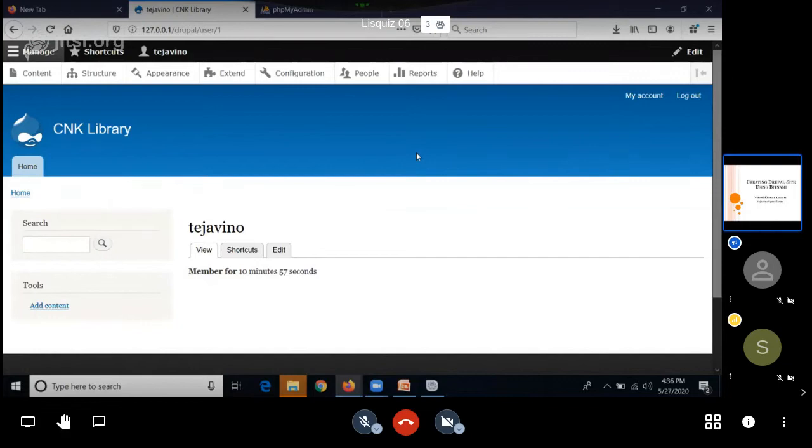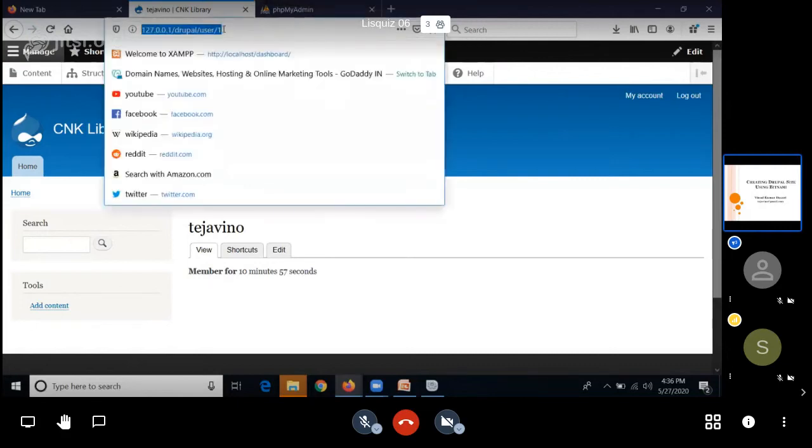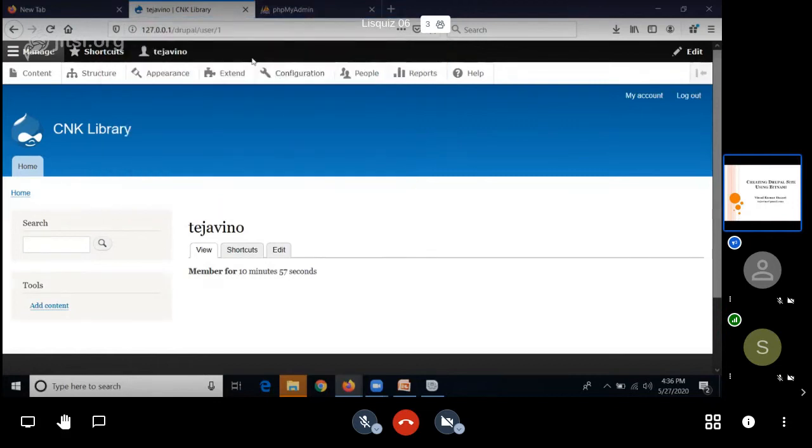By default, while creating Drupal, you will be considered the first user. You can see here your local domain, Drupal slash user slash one. One means you are the first person and are considered the administrator. For some cases, you might not be able to do all kinds of work. If you want to create another login credential, we can do that also. I'll show you how to do that too.